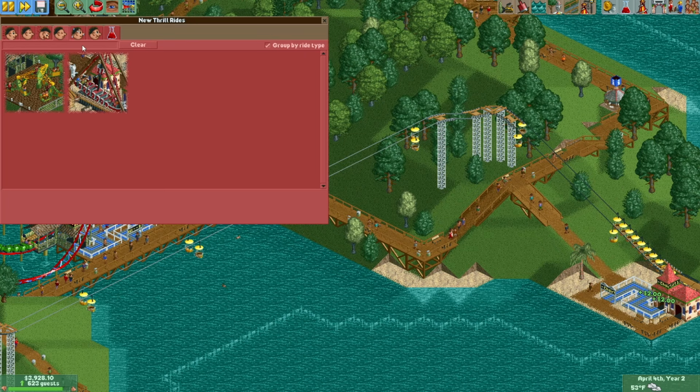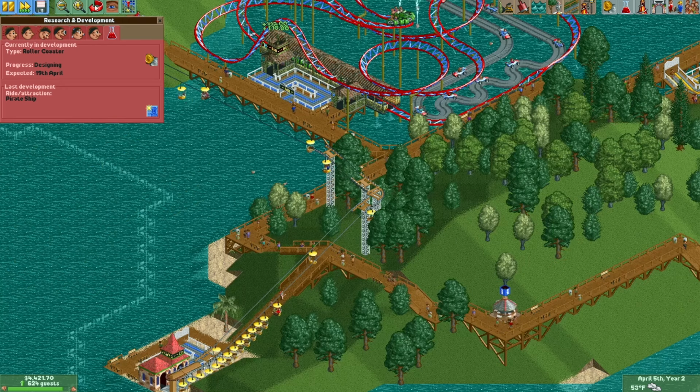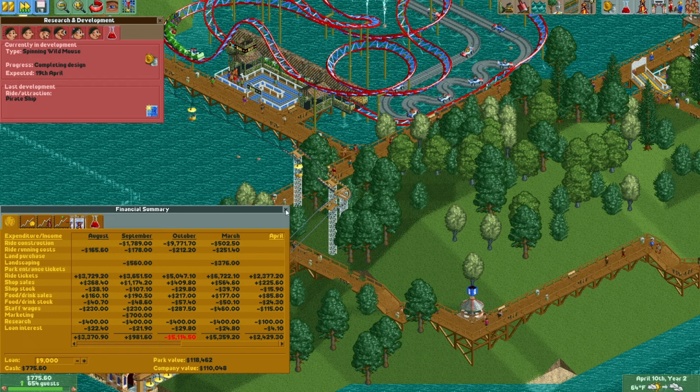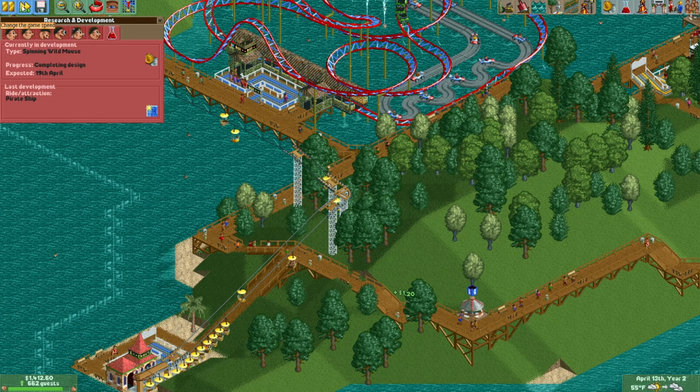What are we researching? Ooh, a new roller coaster. Let's see what we get. Oh, but first, let me turn this loan down a bit. Stop paying interest on it. Spinning Wild Mouse. That's kind of a pain to build, but it's unique, I guess. It's fun.